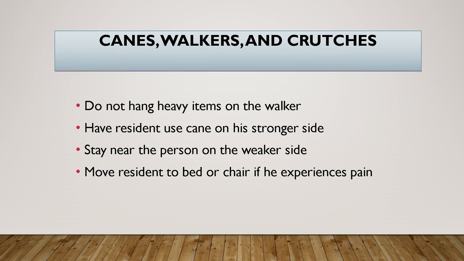Canes help with balance. Residents should be able to bear weight on both legs when they use a cane. The cane should be held on the stronger side, and if standby assistance is required, the staff member should stand on the weaker side while the resident ambulates. If the resident is experiencing pain, have them sit down on a chair or bed. If the resident is experiencing shortness of breath, also do this.